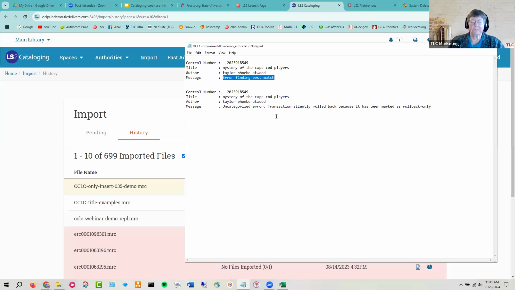Now, in the time between when you first sent off your MARC extract for the reclamation project and OCLC sending back that file, you may have deleted the title for some reason. It's not there. So this is where you see this error, finding best match. That gives you an opportunity to review it. I'm not sure what this means, so that's something I'd have to investigate.